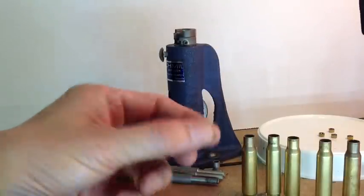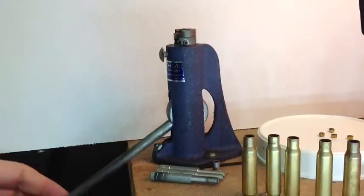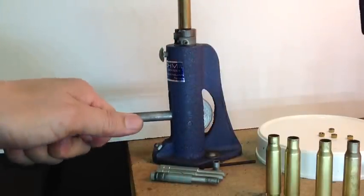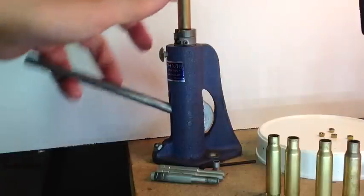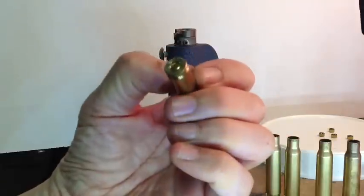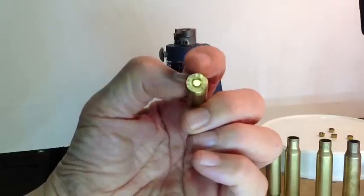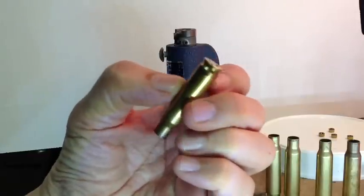Now most of these require taking the primer by hand and placing it into the primer receptacle at the top. Then the case is put in, and then we can feel the primer going in and bottoming into the primer pocket, so that when we look at the net result, there you see a primer that's perfectly seated, and the primer is undamaged, unmarred, and it's all the way into the bottom of the primer pocket, and then it is below the level of the case head.